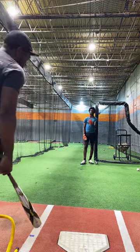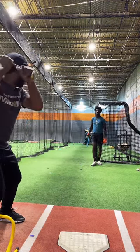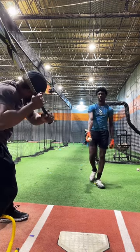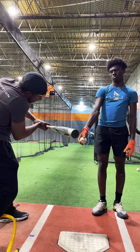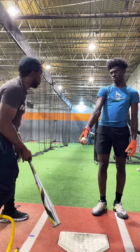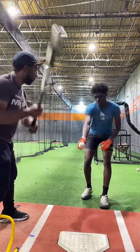So the key with this hurdle is for you to sit in your legs. It's going to be slow. I see the ball coming, and I'm trying to get that barrel behind the ball. I want you to leave the ball right about there, and get your eyes behind that baseball. So get down on the knee.